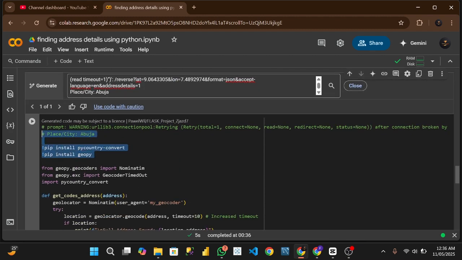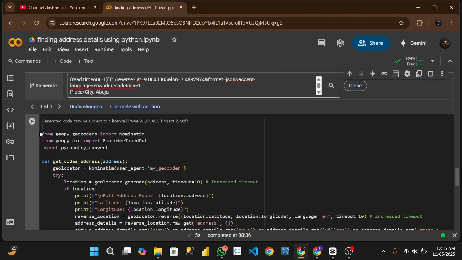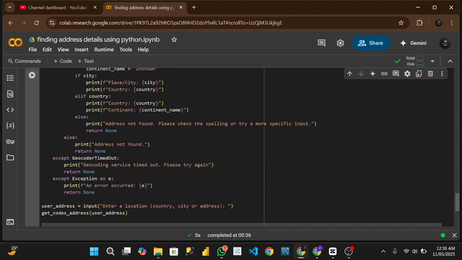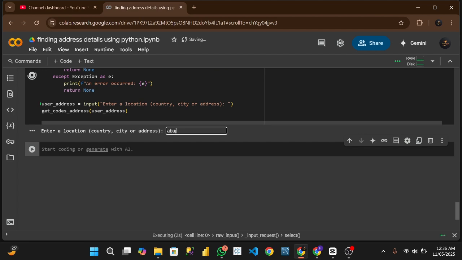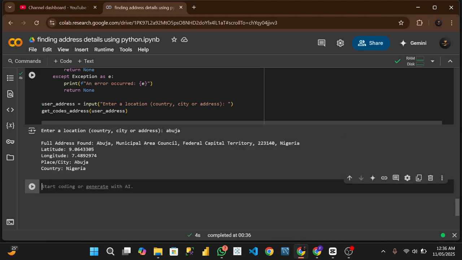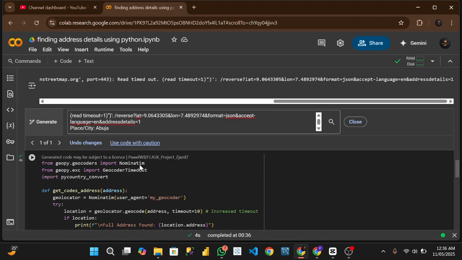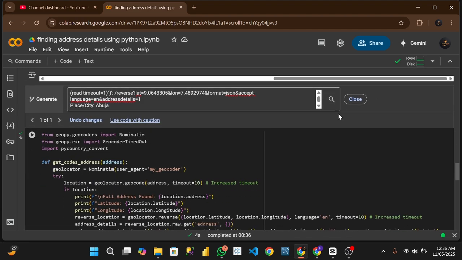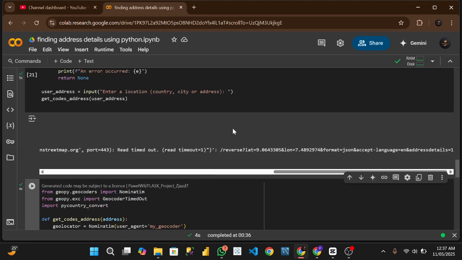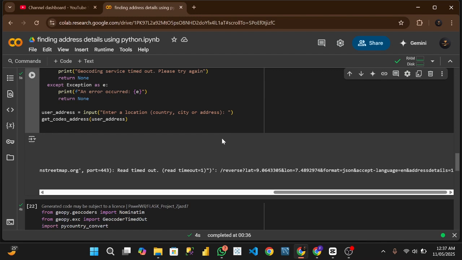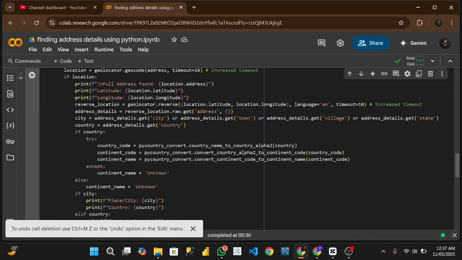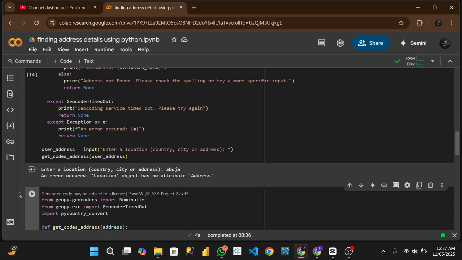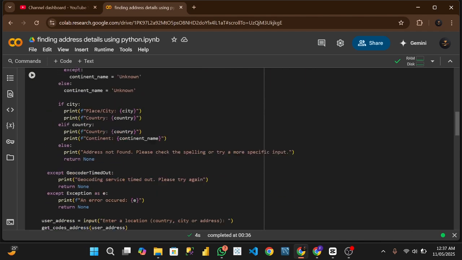I don't want to pip install this. Let me do this again. Let me write it again. Very good. So this is okay, right? This is okay. Let me close this. This is okay. I hope I will not make a mistake and delete it again. Okay, so this is it here. This is our own address.